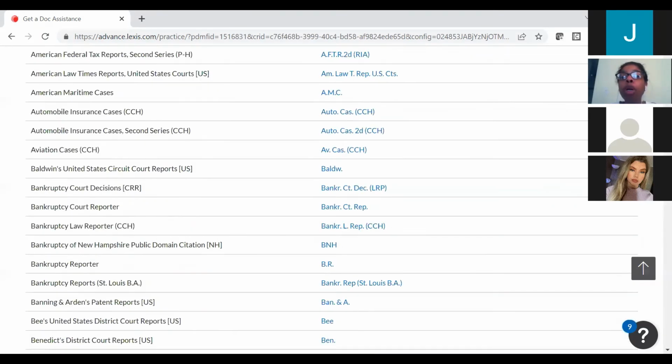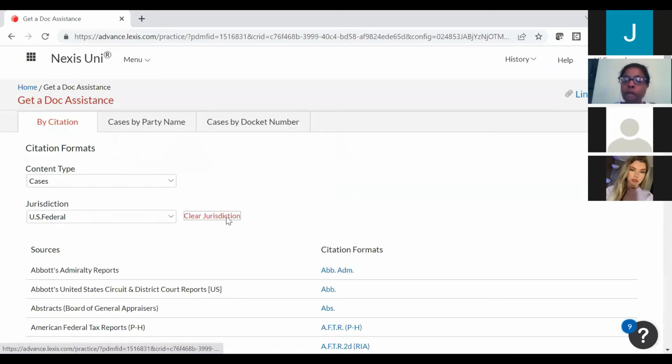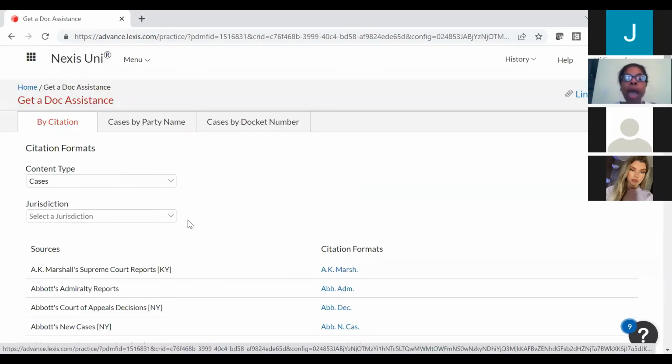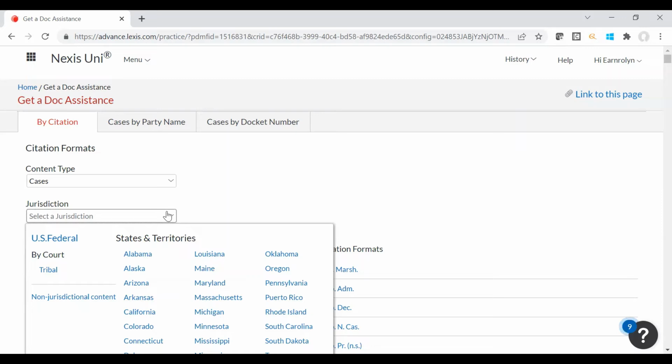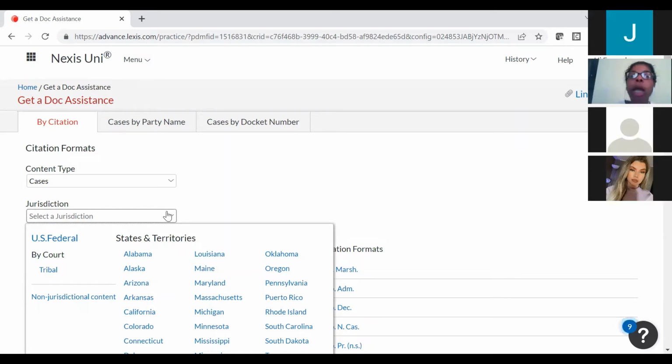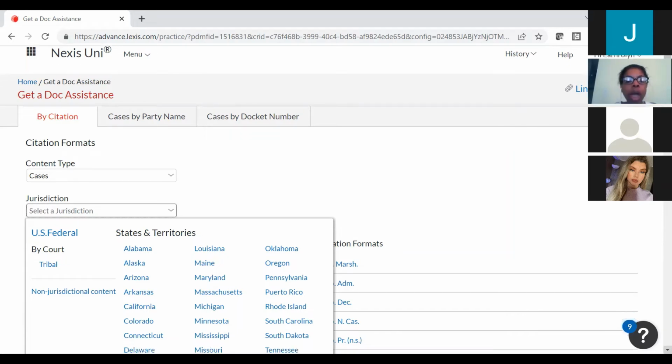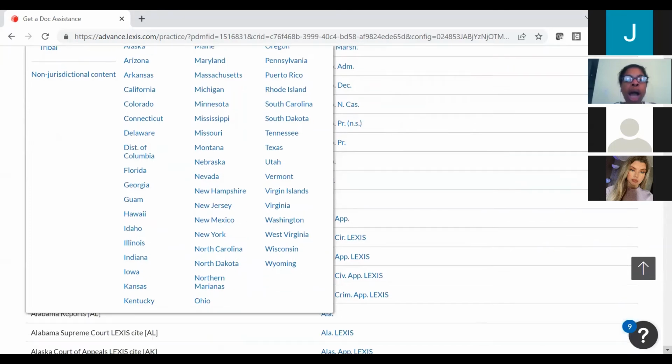Now, let's take your wonderful state of Ohio. So I'm going to clear. And this is why I did that example earlier, where we found the same case in your Ohio reporter and also in the Northeastern reporter. So right now, I'm going to select Ohio.